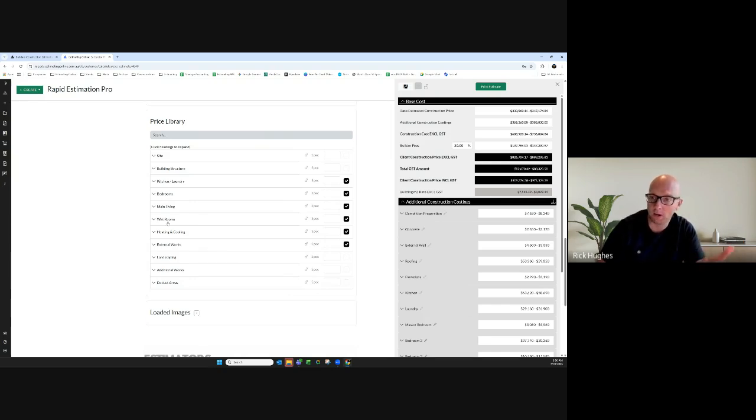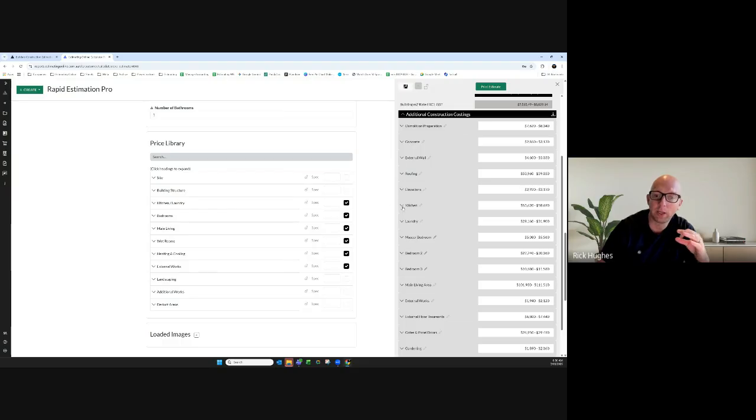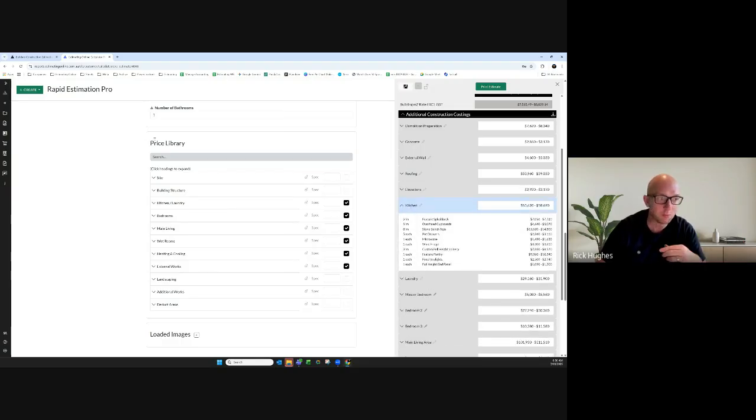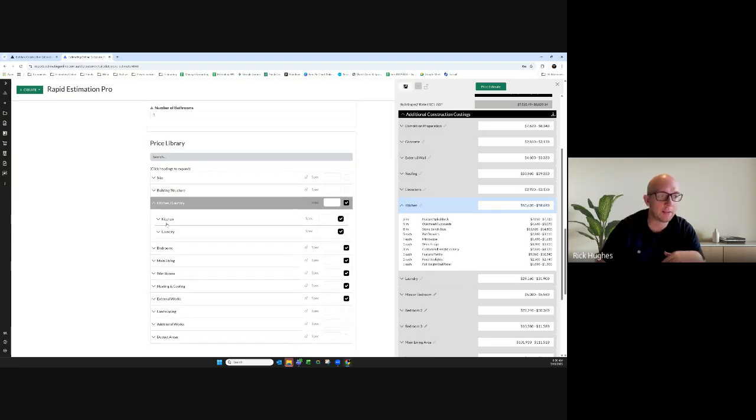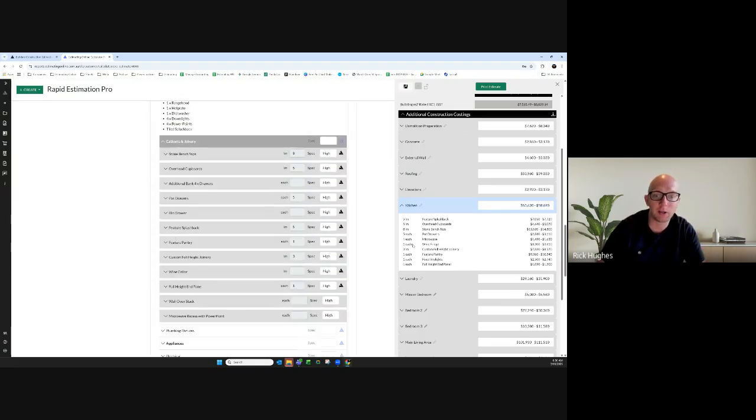So at a qualifying stage, what we can do is talk about the finishing items and how we can revise that budget. On the right-hand side panel, we can see that we've spent an extra $50,000 in the kitchen. We've already been taught that there is a base inclusions list, and then we go through the price library and find out what we've added into the system, which makes the build so expensive.